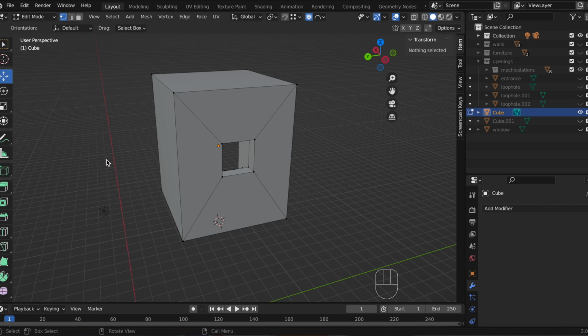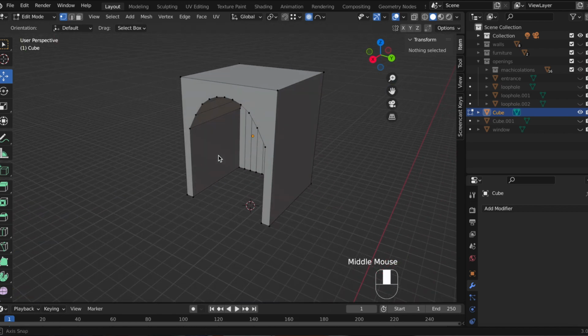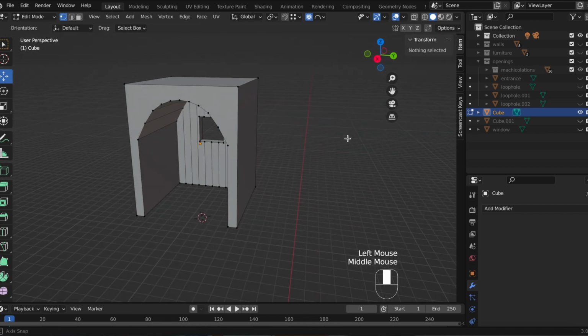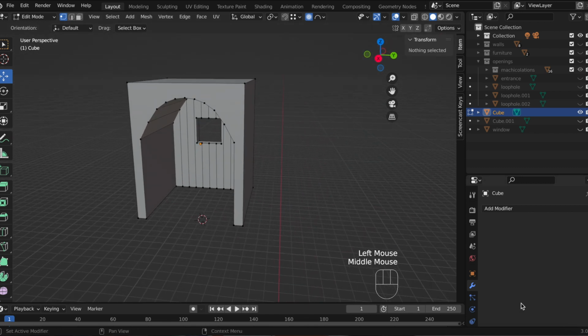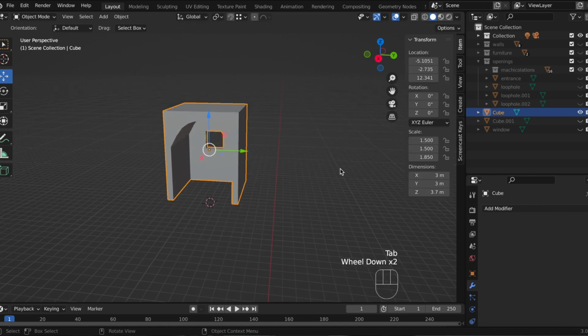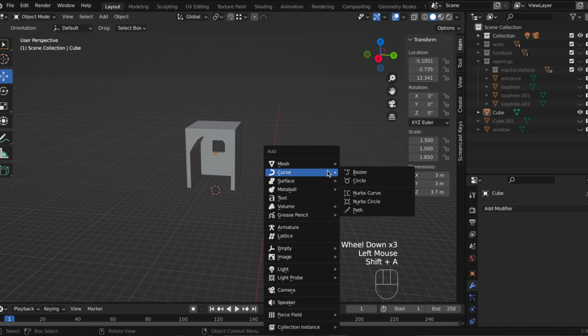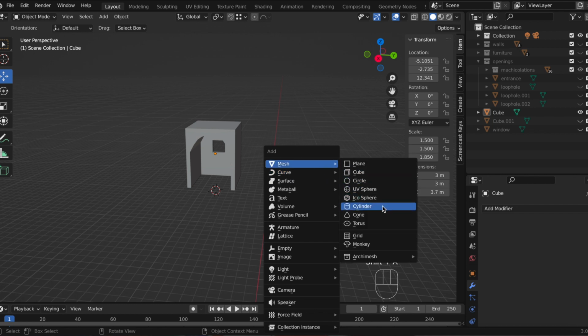Let's proceed to model the columns in front of the watchtower, based on assumptions thanks to the relief previously shown. With Shift A, I insert a cylinder that I will further smooth with Shade Smooth.